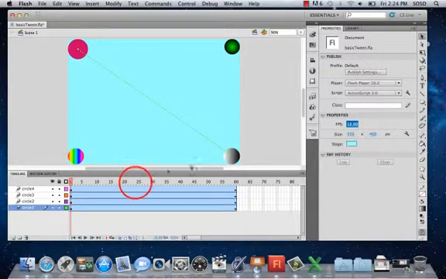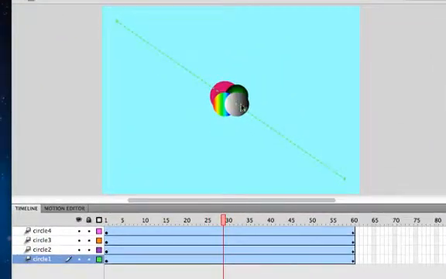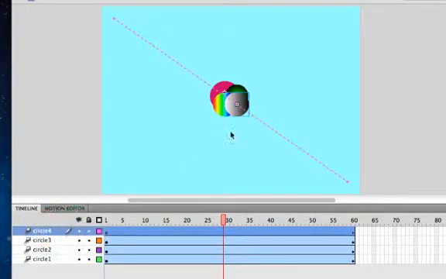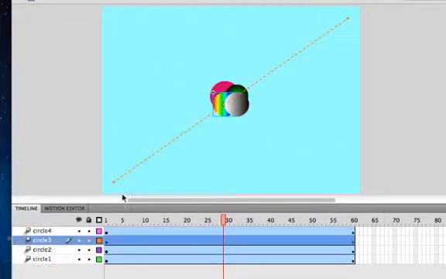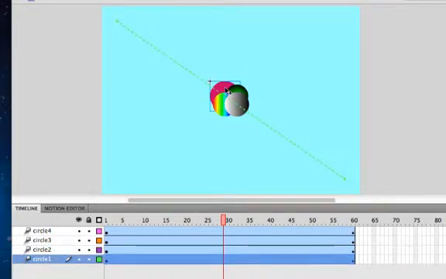Okay. So the next thing that we're going to want to adjust is the layering. If you look around the middle frame, you can see circle 4, which is on my top layer, is the top circle that appears. Circle 3 is just slightly underneath. Circle 2 is underneath that, and circle 1 is on the bottom.